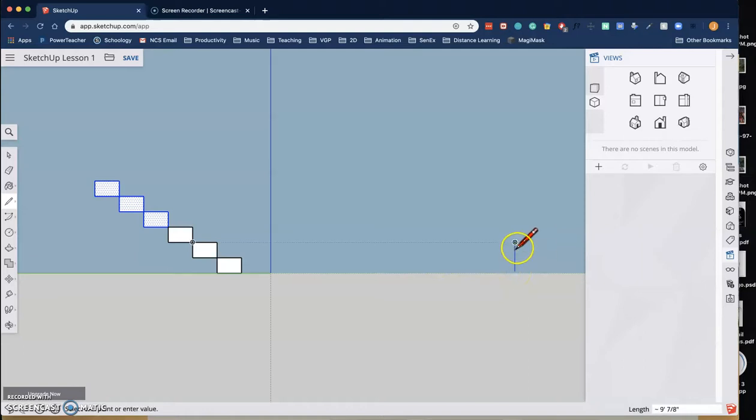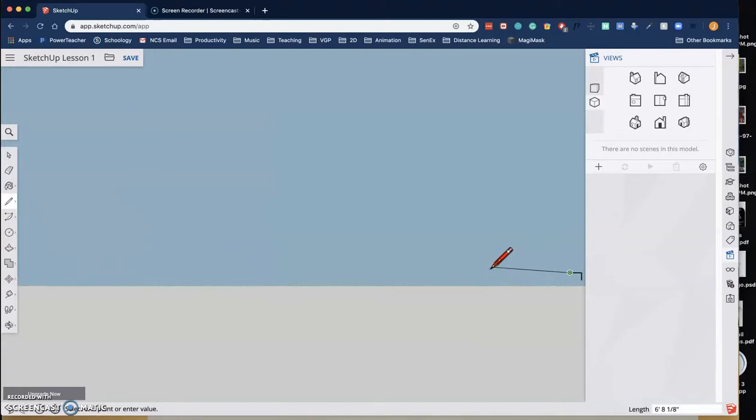I'm just going to click, I'm going to drag, and I'm going to go ahead and type in some numbers here because I want them to be the same. So I'm going to go up. I'm going to do about 8 inches going up, so 8 inches, and I do the inches symbol and press return. And then I'm going to go in this direction. This is the green axis, and I'm going to do 1 foot. So again, I'm going to do the 1 foot symbol, and I'm going to do it like that.